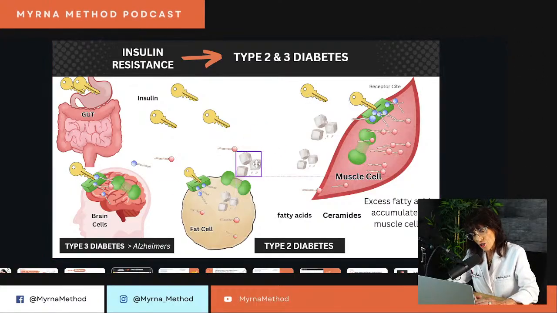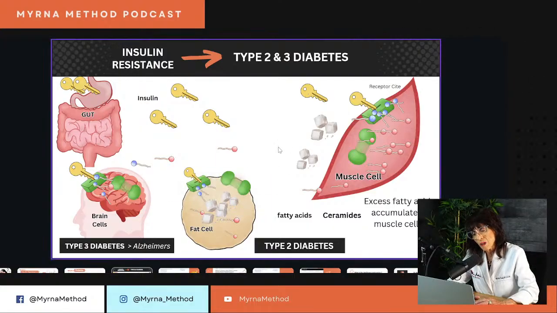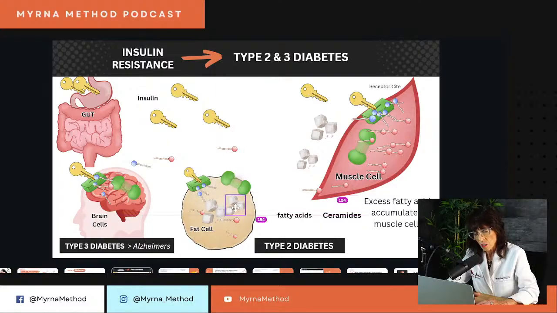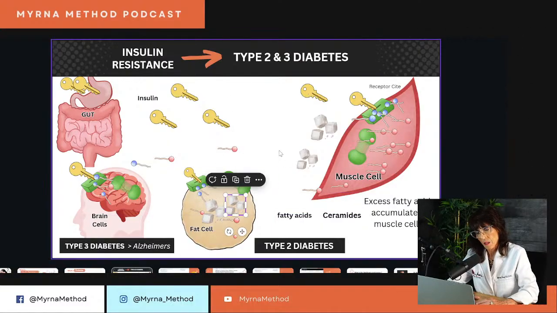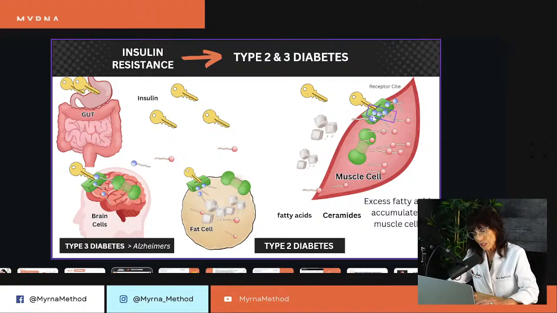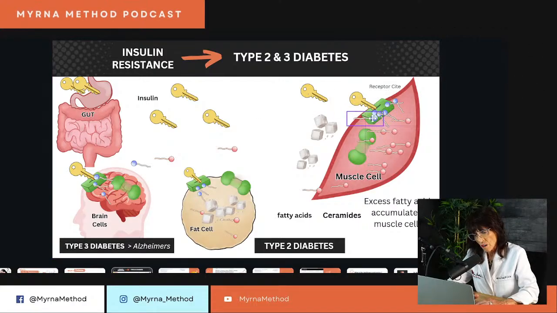Lo and behold, that sugar ends up in fat cells. And with insulin resistance, we typically see fat cells in the abdominal area. This is where we tend to get most of the excessive weight gain with insulin resistance. You start getting the belly fat. But the worst part about it is you're getting this whole entourage of these fats that we really don't want in the system. But here's where it gets confusing.